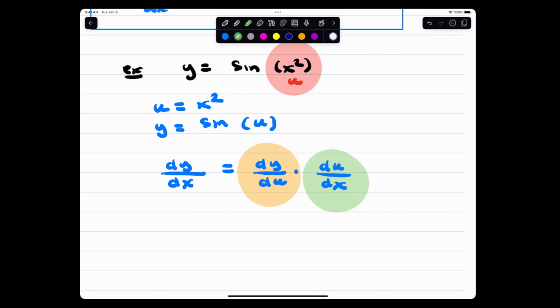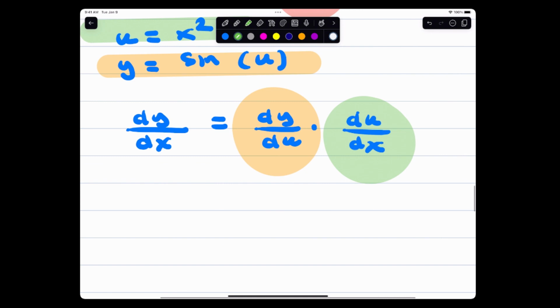So, okay, you might say, where is my y with respect to u? It's right here. You guys okay with that? Where is the x with respect to u? It's not u. It's u versus x. It's in green right there. So I just want to color coordinate this because I want you guys to see that. All right. You guys okay with that? Pretty simple. Is that true?